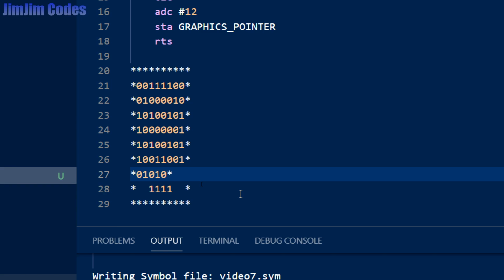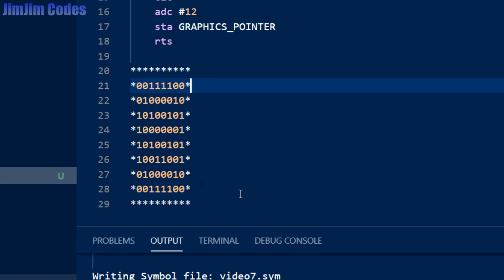Yeah, I have lost that one. Undo. That's it. And okay, and here we have it. These are our binary numbers we're going to use.